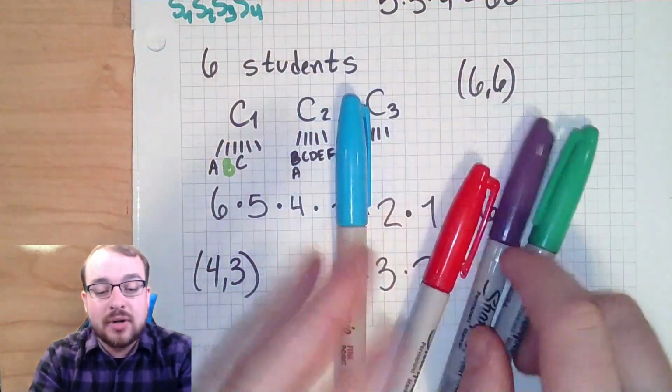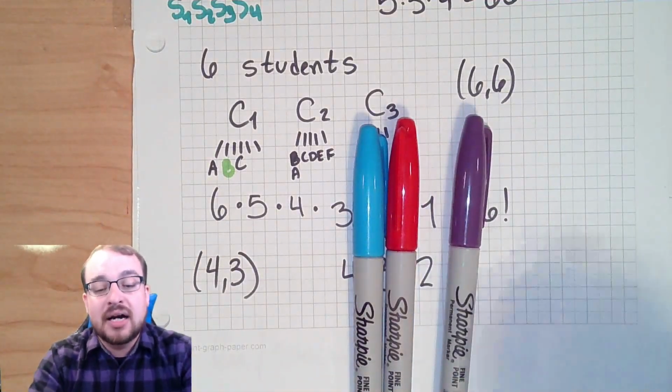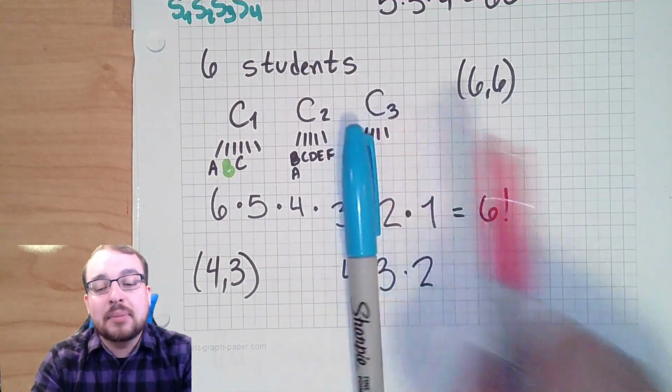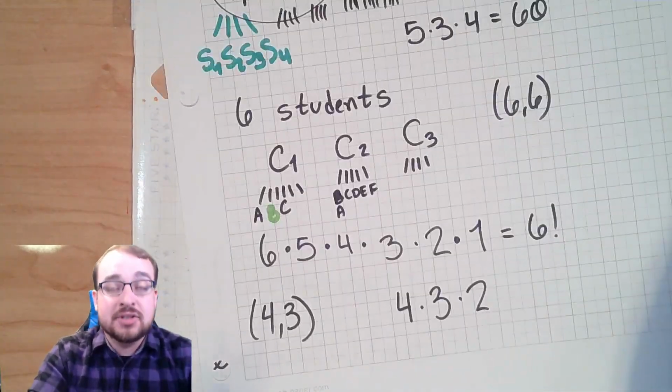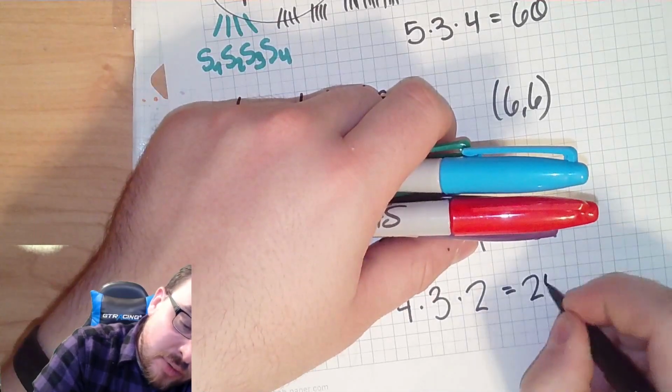So how many options do I have for the first choice? Well, I have 4 options for my first choice. Once I make it, I have 3 options. Once I make it, I have 2 options. And then once I make that, I'm done. I don't care what's left. So my total number of choices is going to be 12 times 2, which is 24.